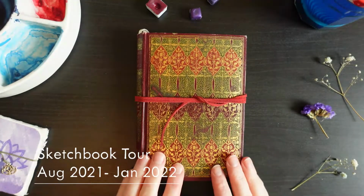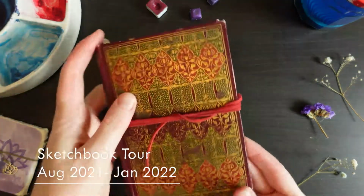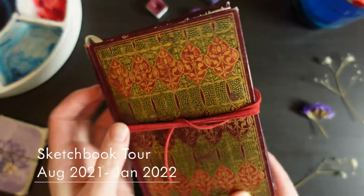Welcome to this sketchbook tour. Got this cute, dinky little sketchbook.